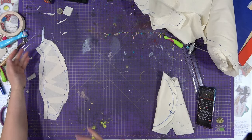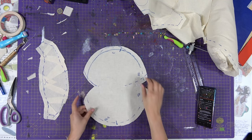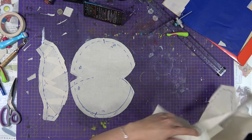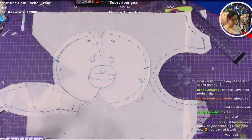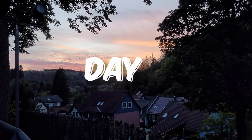This is the sleeve cap extension to give the bear a little bit more space for its head. This is the head, top and bottom, with the darts. This is the body that will make everything work. I think this is it. I'm dead. But hey, it will work. And if it isn't, then it will just be another cursed thing that I make.